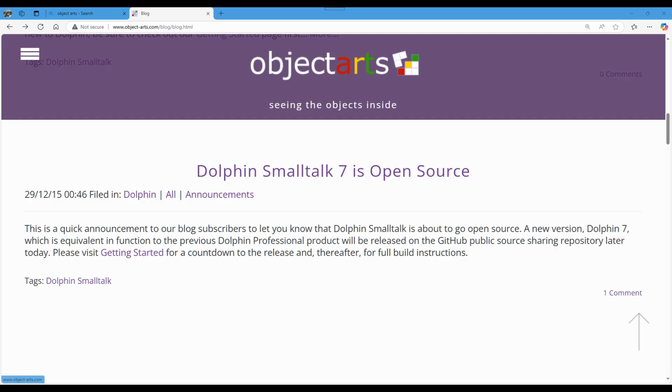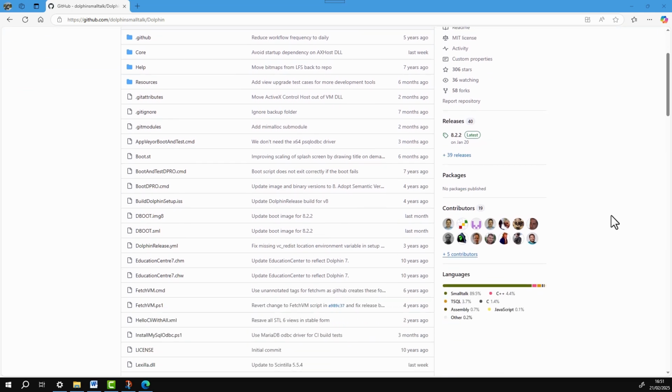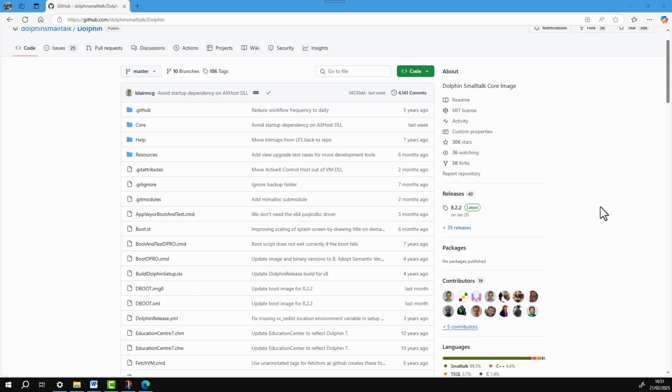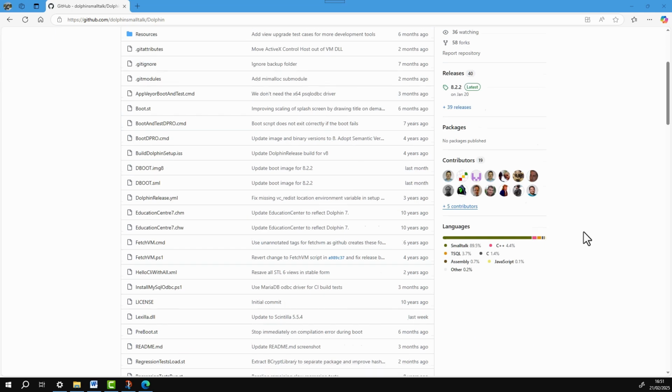Now, this used to be a commercial product. It's now free. According to an old blog entry on the site of the developers, Object Arts, DOLPHIN Smalltalk is in fact now open source. In this video I've been using version 7 of DOLPHIN Smalltalk, which was the last one from the original developers. There is a project on GitHub to create version 8, and I'm not sure how much is happening exactly with that project, but if you're interested in open source development, well, it might be worth going and take a look.